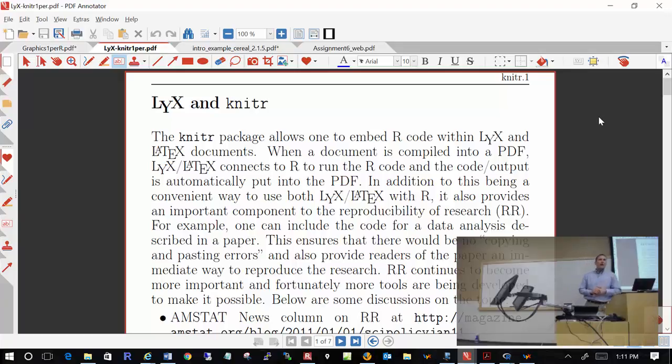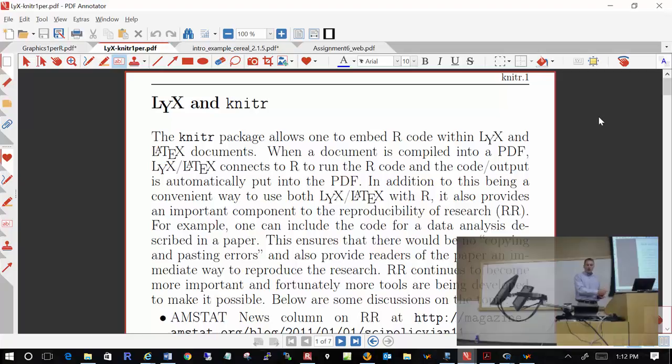We're going to talk about how we can use LyX and R together. You type up your LyX document just how you would normally, but now you're going to actually insert the R code for whatever application you're interested in. Then when you hit the compile button in LyX that creates the PDF, not only is MiKTeX going to run and create the PDF, but R will run at the same time and put the R code and output into the document itself.